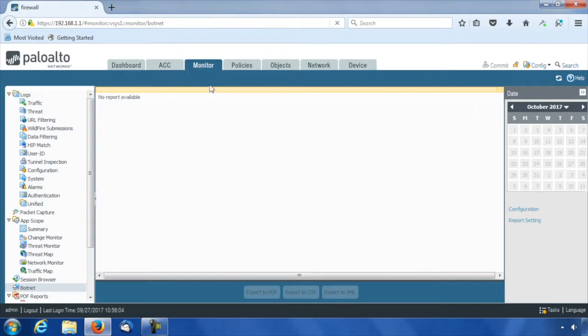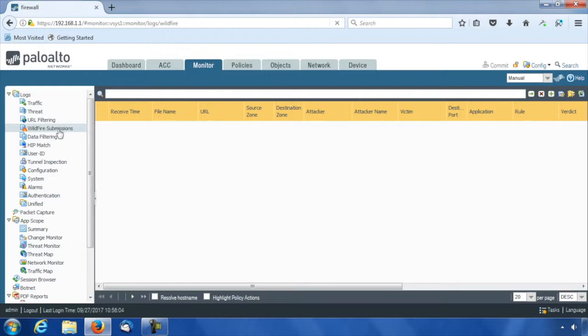But you can see here under the monitoring area, all the different types of logs that we can get, wildfire submissions. One thing I like about wildfire is that it's enabled by default, as well as botnet traffic filtering on the Palo Alto firewall, whereas botnet is a separate license I have to get on the ASA. There is an advanced wildfire where I can do file disposition and other treatment of indicators of compromise. That's really the only extra license I would have to buy, though, for this PA500. So for this company, there's not a lot of extra expense for them.